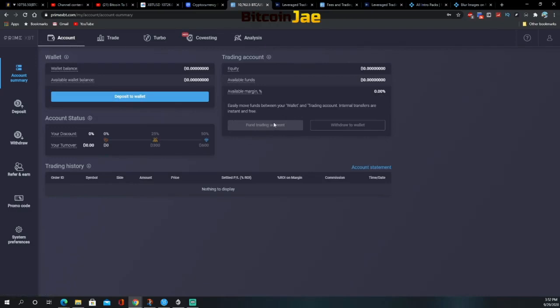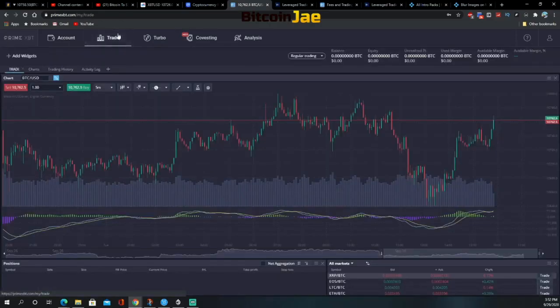Once you've done that, to place an order, open the trade section on the top here. In the chart widget, right here on the left corner, you're gonna choose which pair you want to trade, and you're gonna choose the size of your position. So we're just gonna hit 1. Now you're ready to sell or buy, depending if you want to go short or long. Once you've decided which one you want to do, just hit it.